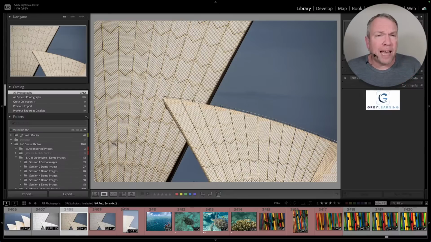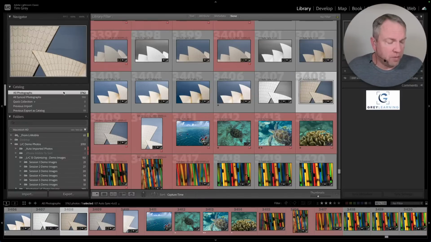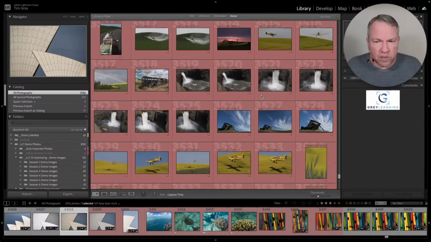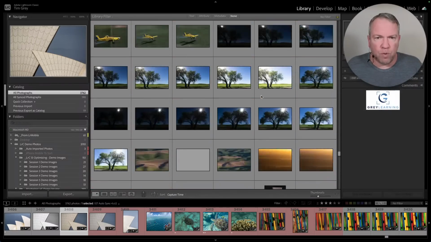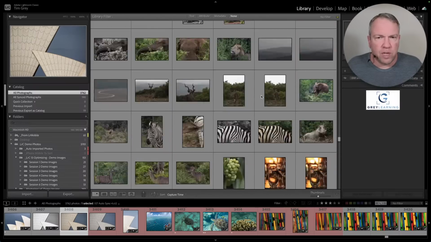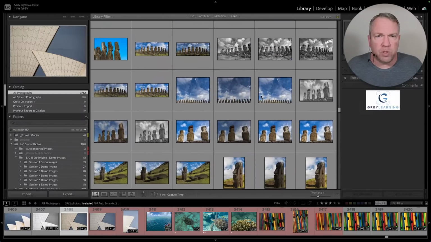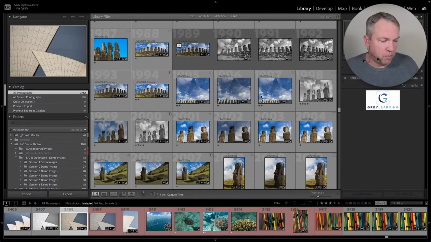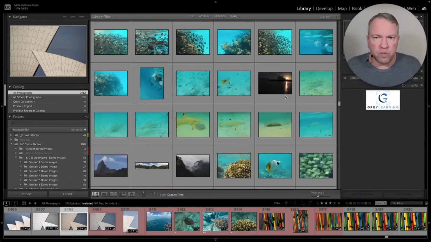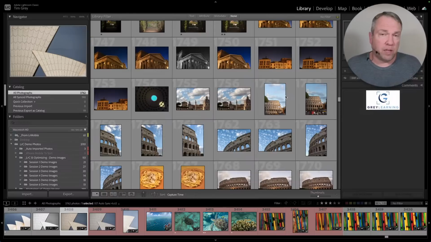But the catalog also has some really tremendous advantages. For example, if I browse all photographs, now this is a demo catalog with fewer than 3,800 photos, whereas my real catalog is almost 400,000 photos, I can go to All Photographs and instantly browse everything, because by default, when I import my photos, I'm generating standard previews. So I'm able to see all of my images. Even if my hard drive is disconnected from the computer, I can still see thumbnails and previews for my images, and that gives me some great flexibility.